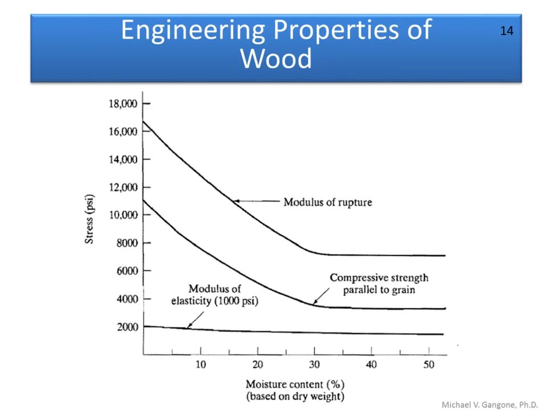Okay, same with the modulus of rupture, and also the same with the modulus of elasticity. The modulus of elasticity, you can see the slope is not as great as it is with modulus of rupture and the compressive strength. All right, so the effect of moisture content is not as high on this particular parameter as it is on these two, as you see here.